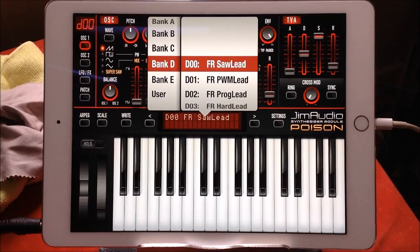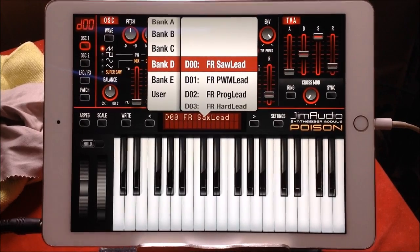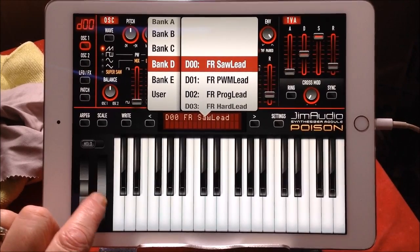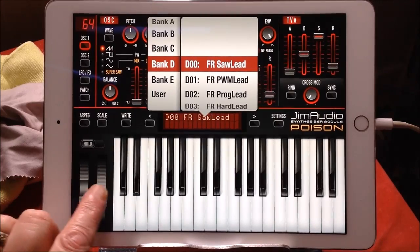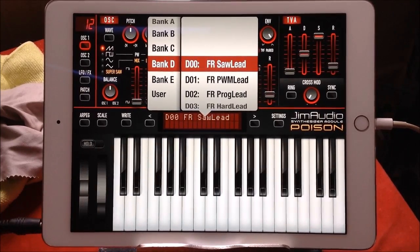I'm demoing this with my 88 note piano keyboard, so it hasn't got a wheel, but I'm going to run through some of these sounds. They're just massive.